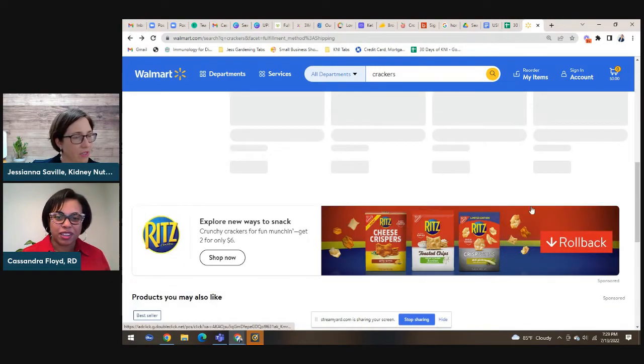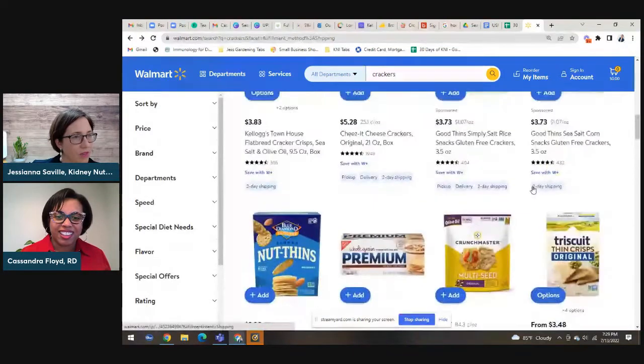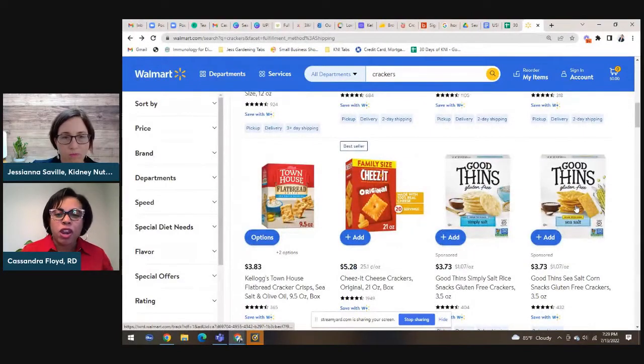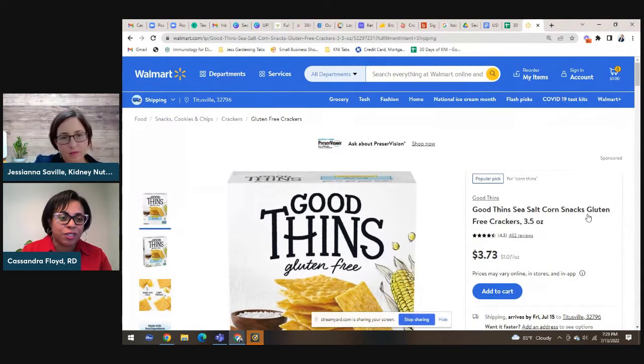I'm going to pull up a different example — something that's a little bit easier. And I would also suggest: if you have time at the grocery store, take the time to read food labels of different products you're not used to buying. Sometimes you're rushed, but on those days when you have more time, just pull something off the shelf and look at it. You can really find some treasures there — things you didn't think were going to be amazing that turn out to be absolutely incredible.